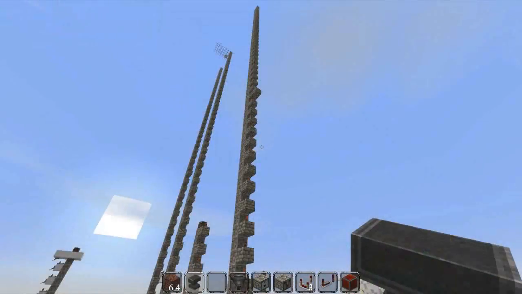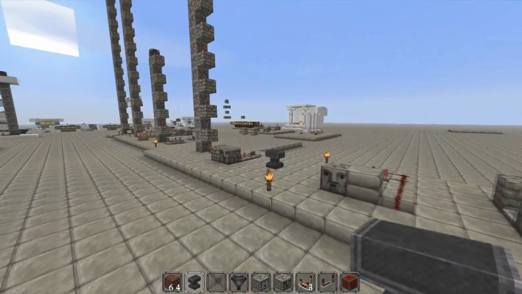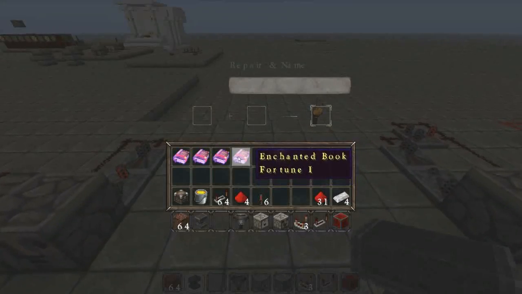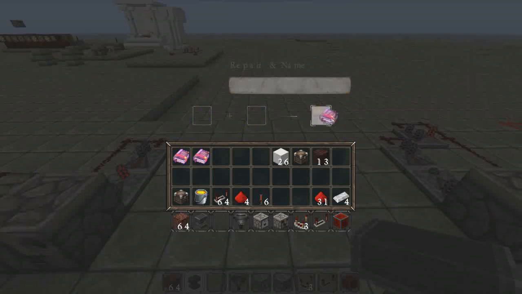Alright, I know you guys are probably looking over at these item elevators and you want to see a closer look. I'll show you those in just 1 second. But first I want to hop into this anvil here. I have 4 Fortune 1 books, and we can combine those for a small XP fee, of course, into Fortune 2 now. And we used to not be able to do that.